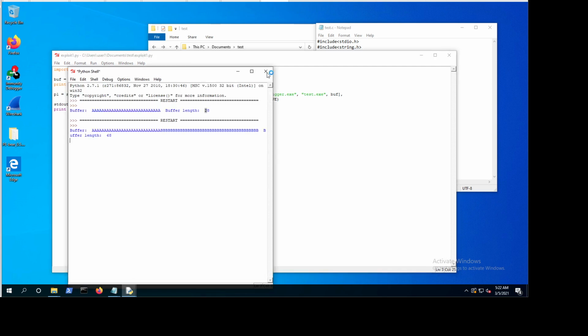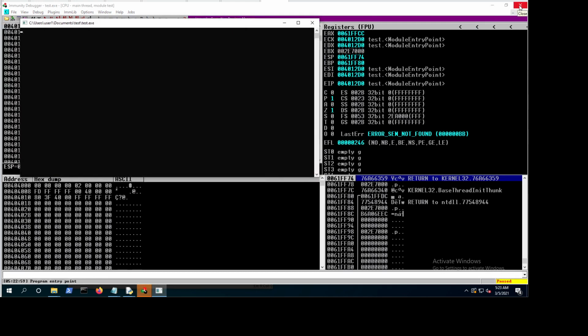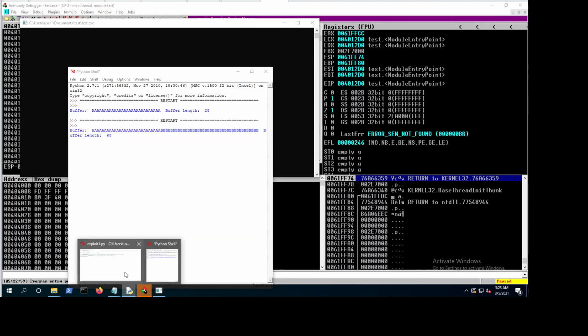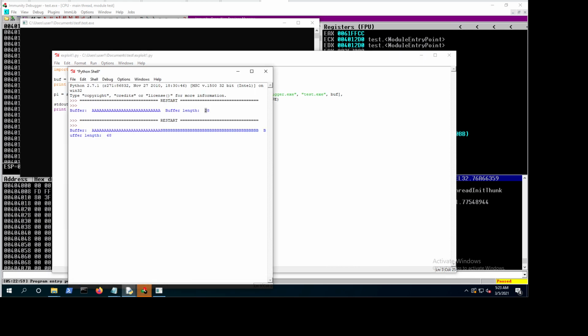Now, sorry, what happened here? I think I didn't calculate the other part of the buffer, right? The length of buff. So buff should be now... Oh, this is the old one. Sorry, 68. Oh, 86. Yeah, 68. Sorry, in Arabic we read it the other way around. So it's 68. Okay.